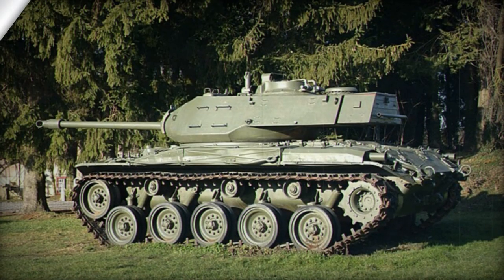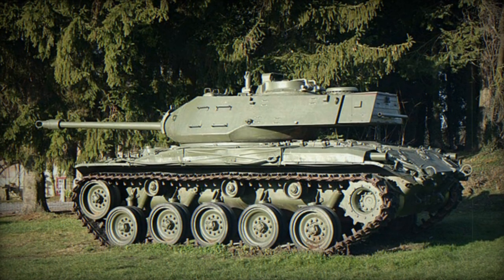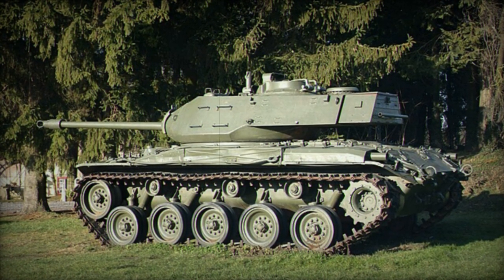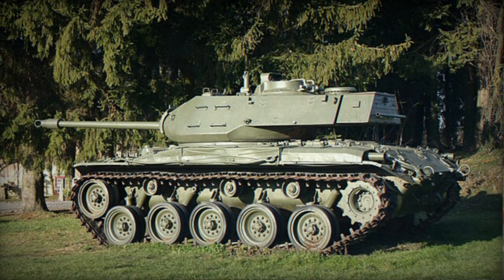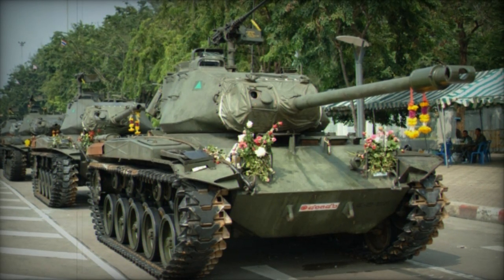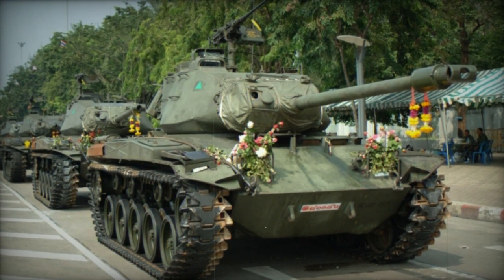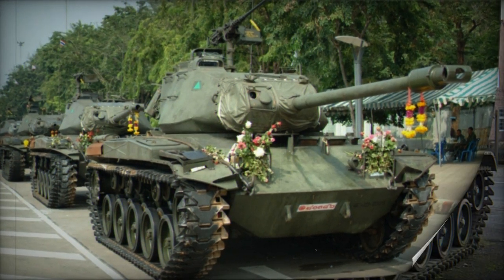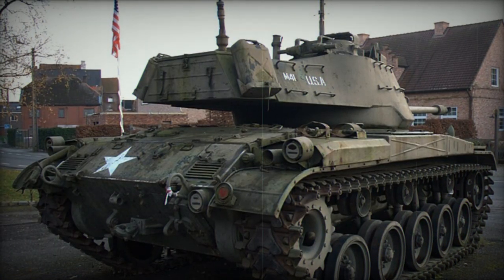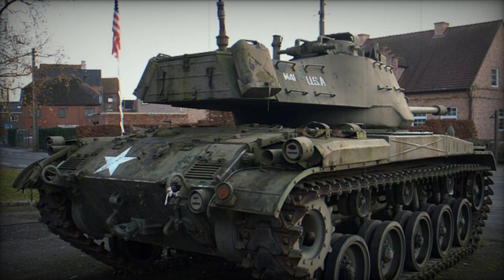The tank was given a stout hull atop a tracked chassis with the driver in front, the turret at center and the engine in the rear. There were 5 double-tired road wheels to a track side with the drive sprocket at the rear and the track idler fitted to the front. 3 track return rollers supported the upper region of the track system. The suspension system was of the torsion variety, allowing for adequate cross-country travel.